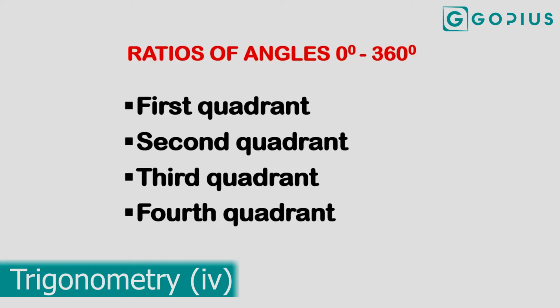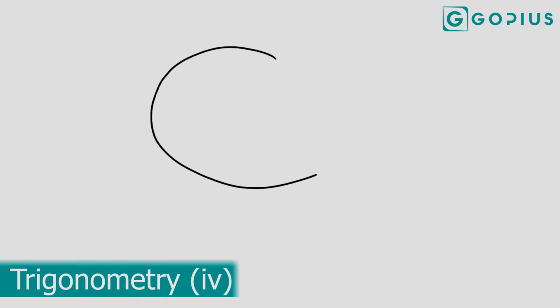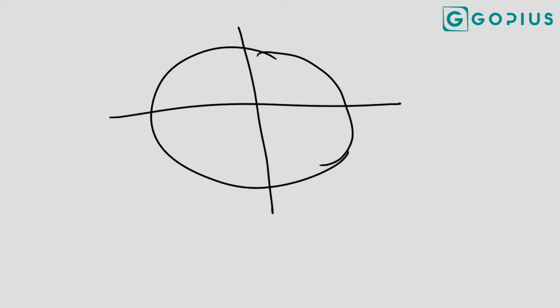Alright, if I pick a circle and divide it into 4 parts, each of them is called a quadrant. Permit my circle here, and divide it into 4 equal parts. Sorry, my circle looks strange, but let's manage it. Each of these is called a quadrant. Angles in trigonometry are measured anti-clockwise. So I'm going to start from this point to measure till I come back to this point, and all of that will give you, of course, 360 at the end of the day.